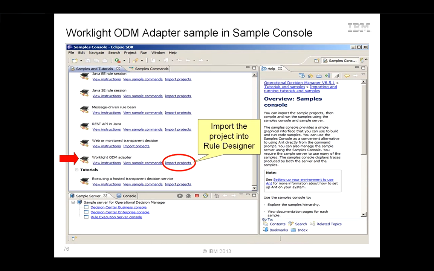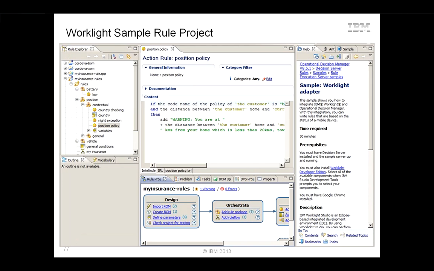Okay. So the benefit of this is really to allow ODM execution to be available to mobile environments. And many customers started asking us about Worklight and mobile apps, and how we can enable some of the BPM or ODM capabilities on mobile devices.